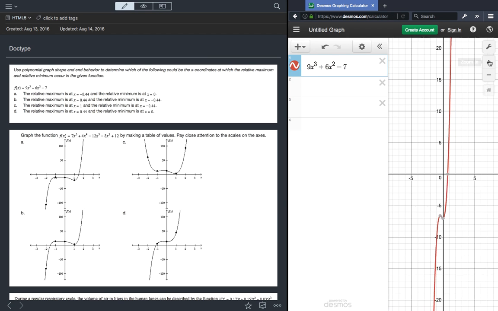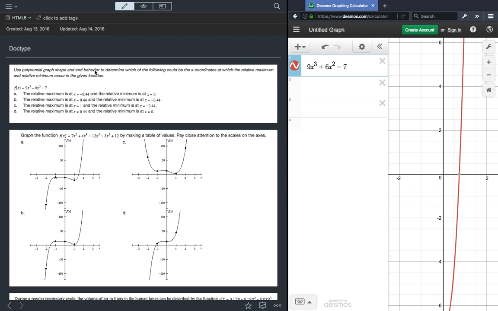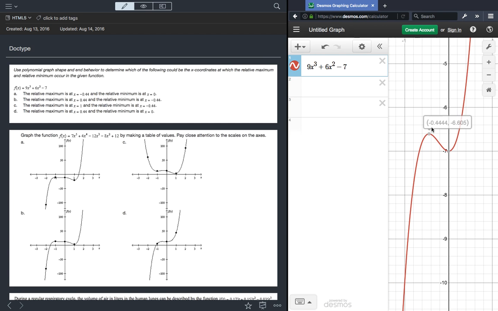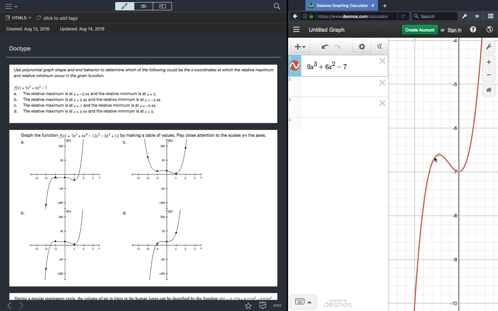And so then I'm going to zoom in, and it wants me to find a relative maximum and a relative minimum. What I'm trying to find is these little bumps up here. The only places of interest in the graph are right here and right here. The relative maximum, which kind of makes sense, is when you go up here, that's where the max is. And then the min is when you go down here. So here's the relative max, and again, it makes sense. We're at the top of the hill, and then the bottom of the hill right here.